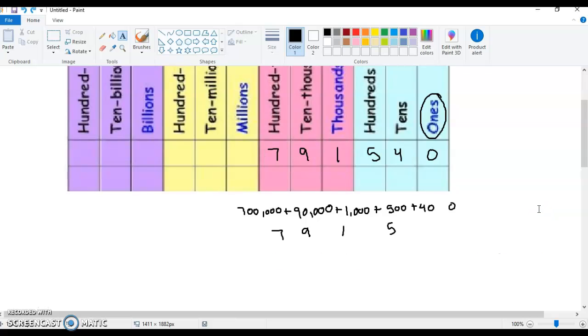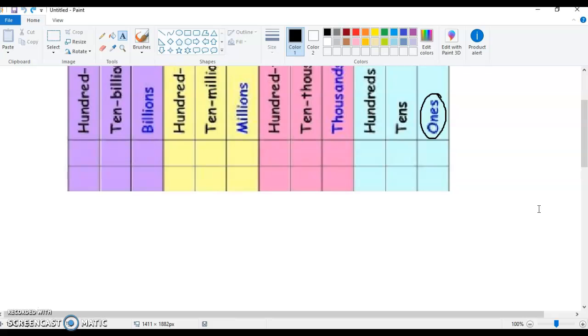The last one I want to show you, obviously we're going to go to the millions here, because I want to show you that reading the millions is just as easy as the other ones, just like I've been showing you. But I'm going to speed it up just a bit because I'm running out of time. So I'm going to give you a number that goes into the 100 millions. Let's put an 8 here, 6, 5, 9, 1, 0, 2, 3, and 4. All the numbers, 0 through 9, are in here. So you ask yourself, how do I read this number? Let's start with the millions. How many millions do I have?